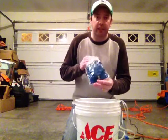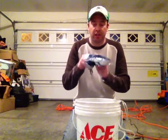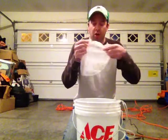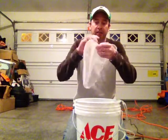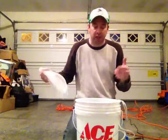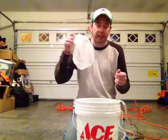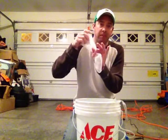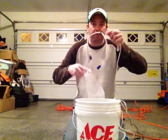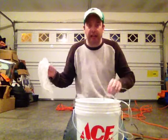The next thing you need is a one-gallon paint strainer bag — I did get these at a big box store. They come in a package of two or three, they're cheap, a dollar or two for a package. They're kind of elastic at the top, and this is what we're going to throw our compost in. You can just throw compost right in the bucket if you're going to pour it directly on the garden. Or you can use the bag, which makes it easy: put your compost in the bag, put the two small one-inch air stones in the bag with the compost, and put the other two in the bottom of the bucket. Then just let it brew.